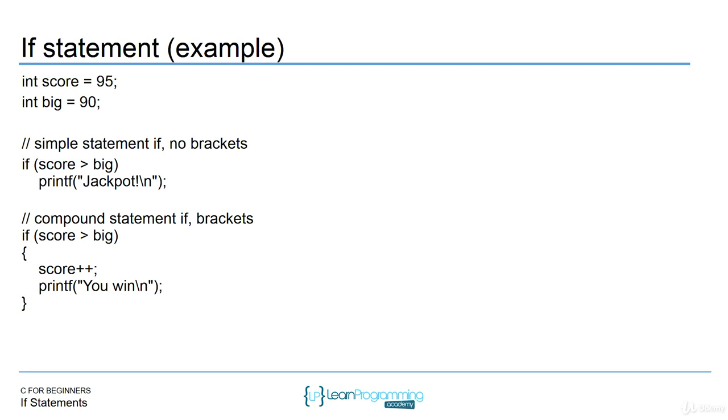And when if statements get more complicated, those expressions can become multiple expressions. So you can start using some of the logical operators we learned about, the and or the or. So if score is greater than big and something else is required. So we can have multiple questions in a single if statement, or we can break them down. But this is a basic if statement example. Again, syntax is pretty basic. You don't see any semicolons at the end of the if statement. They're only at the end of the printfs, right? So you just have the ending and starting brackets.